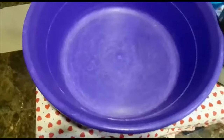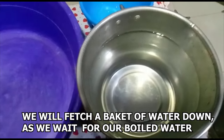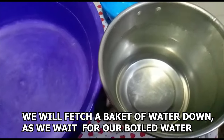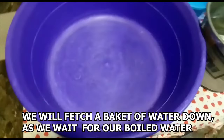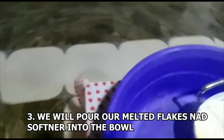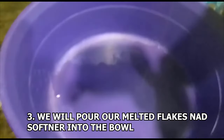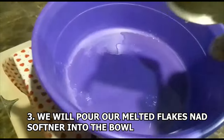Okay. We have our bowl here and we have our water here. Since we don't want to make plenty, we are waiting for our kettle. Pour our softener and flakes, which has been melted, into the bowl.